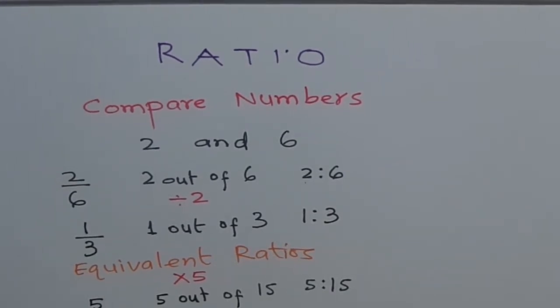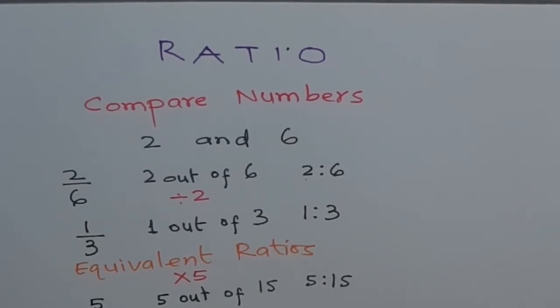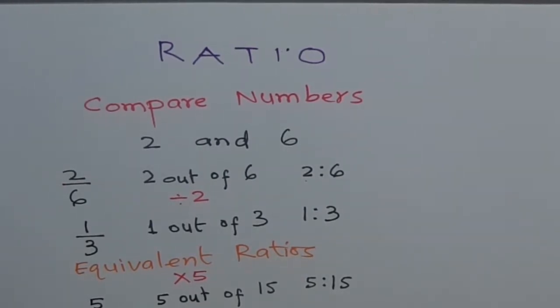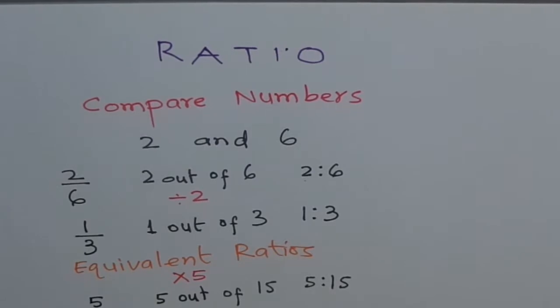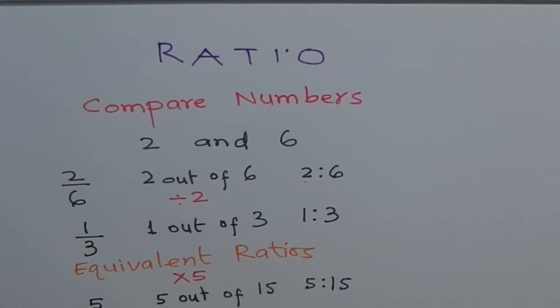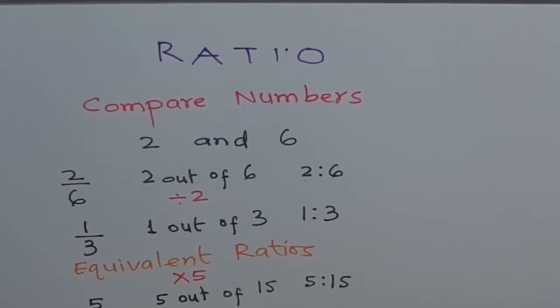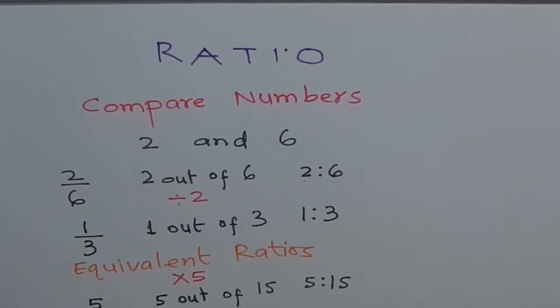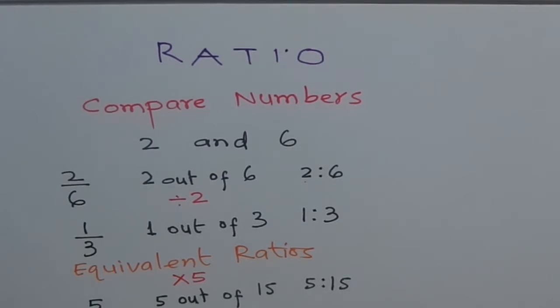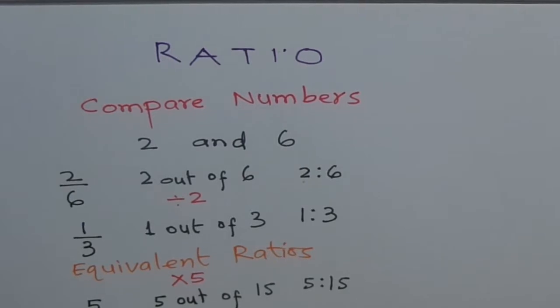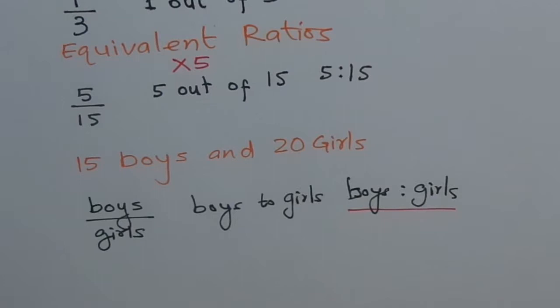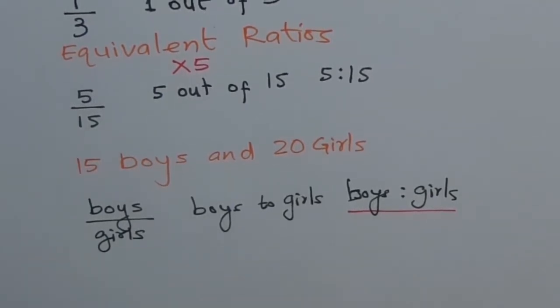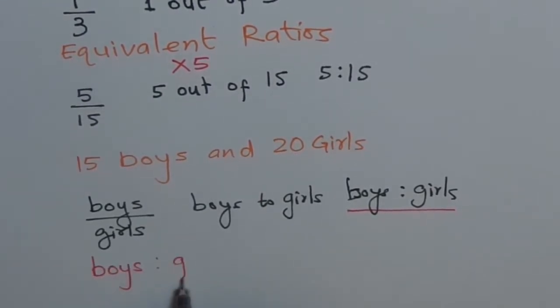Let us say that in our class we have 15 boys and 20 girls. Can you tell me what is the ratio of boys to girls in the class? We can say boys to girls, or we can say boys to girls, or we can say boys to girls. So we can say in either of these 3 different ways. In ratios normally we follow this particular method. In fractions you know you follow this method, and in words you follow this method. Now you understand how to represent a ratio. Ratio is represented by a colon in between. So we write boys to girls in a class, and this colon represents ratio.